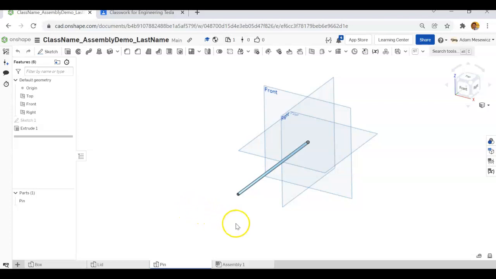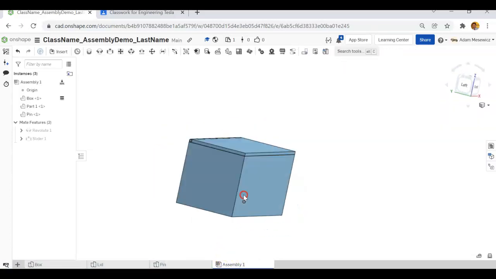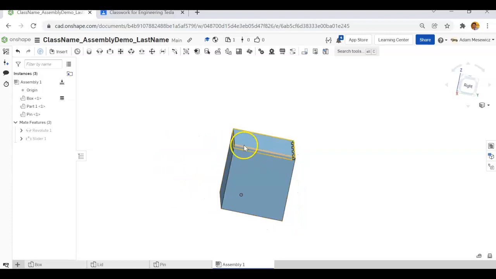But what we're actually going to be doing is assembling these things together. So you've probably seen this tab before, the assembly tab. This is where we're actually going to be doing all of our work today. By the end of today, your project should look like this box that opens up and closes with realistic motion, so it's not going through the box, and when we open it up, it's not going to open beyond where it actually could open.